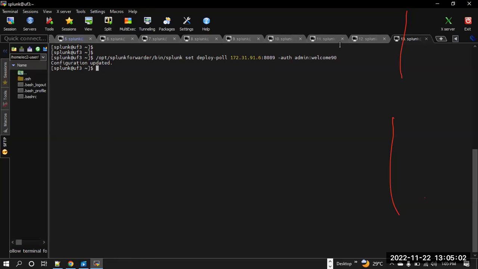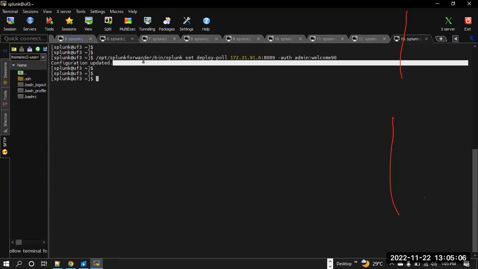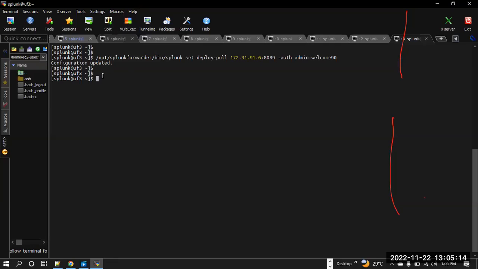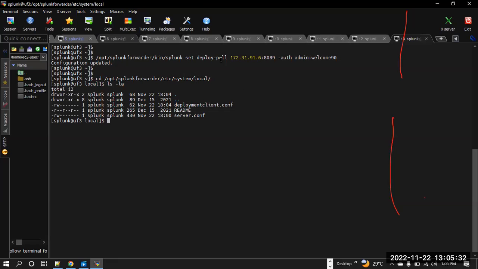So just for us to note down, what I just did is going to create something inside our local. Let's check that out. cd /opt/splunkforwarder/etc/system/local. Yeah. If I list it, let's see what this created.